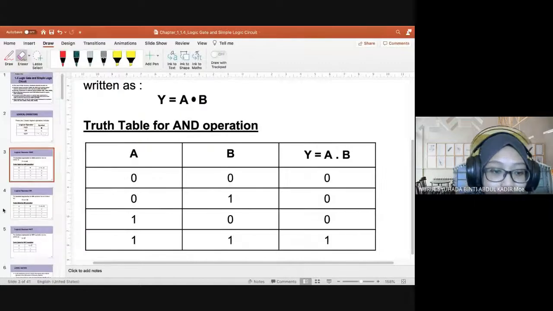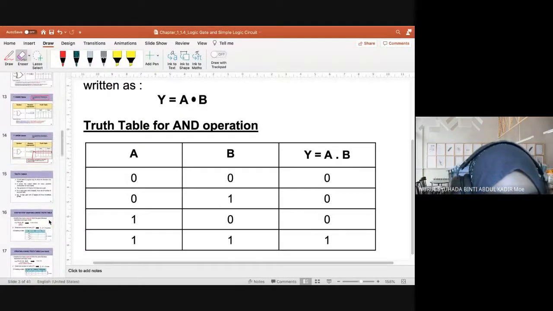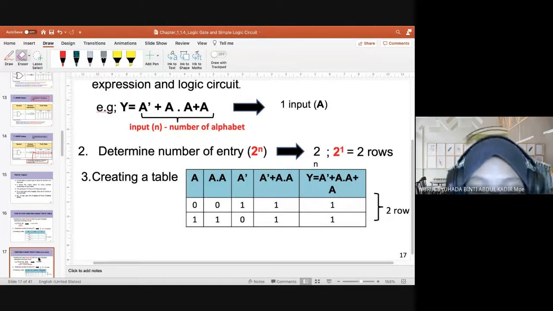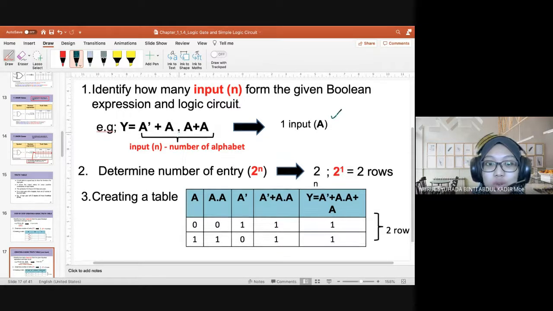Kalau you tengok dekat lesson note, we have that question. Where is it? Something like this? Yeah. Okay. If you can see, A naught plus A naught or A and A or A. So one input only, kan? One input only. Untuk you tengok dekat sini N. Dekat N sini, okay, dia adalah ini dan ini.